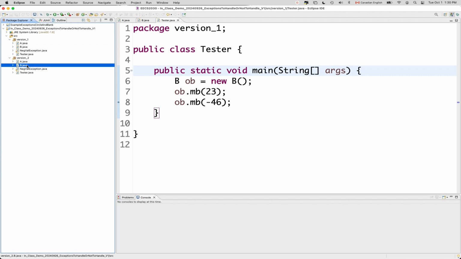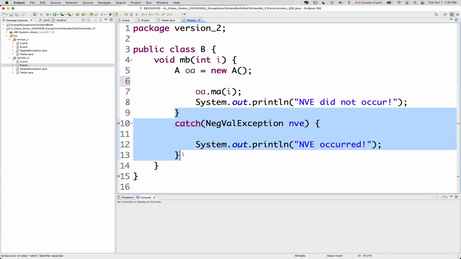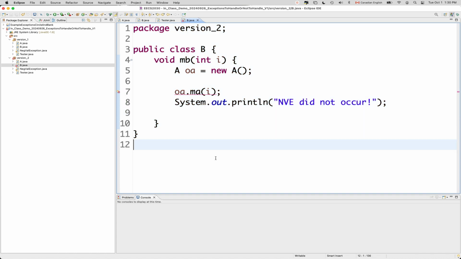So now we're going to do something on B. Rather than catching it, we're going to specify it. That's a change. Get rid of this. Get rid of the whole catch block. And let me fix the indentation. And that'll be it. Now we got line number 7 complaining the exception is not handled. So we have to make a commitment to the other option, right?